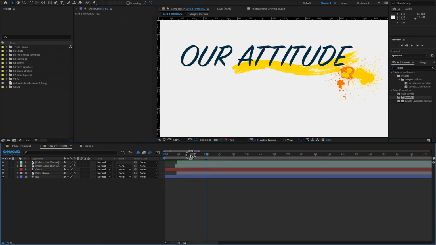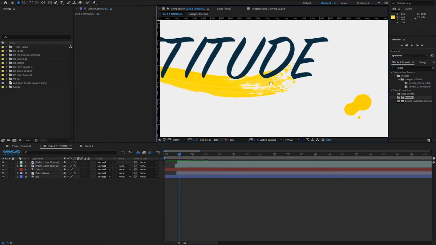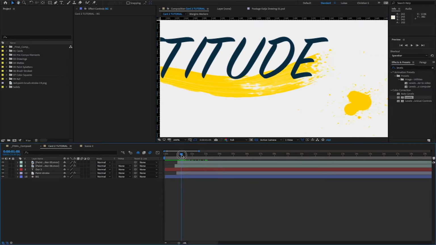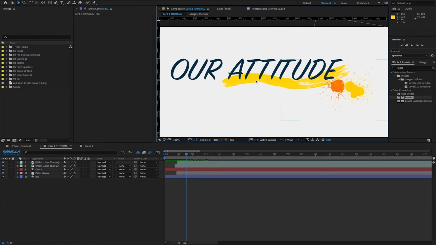We are now inside After Effects and this is our example. This is what we're going to be working on. We have this paintbrush and it is being animated like a real paint stroke. And as you can see, we have some detail on the edge of the stroke. This is not being revealed with a mask or with a wipe with softened edges. You could actually get around that if you animate real quick, but I'm going to show you how to get some detail when animating this.